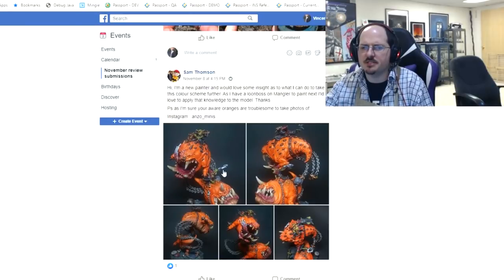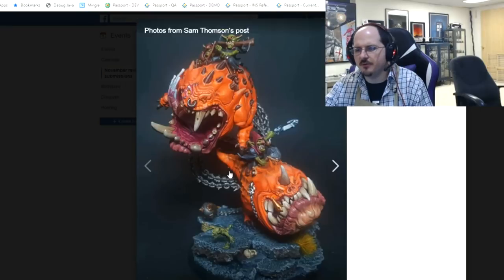Sam Thompson says he's a new painter and is looking for insight as to what you can do to take this color scheme farther. Sure, there's plenty of things. I like a lot of what you're doing here. You've got really nice colors. Your goblins have nice pinky pink noses. That's great. Here's where you want to go farther.